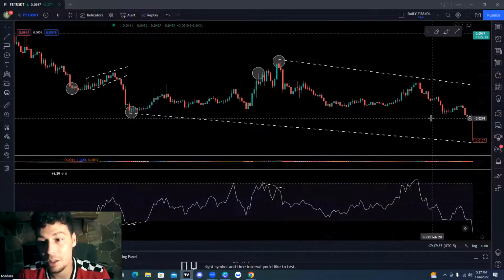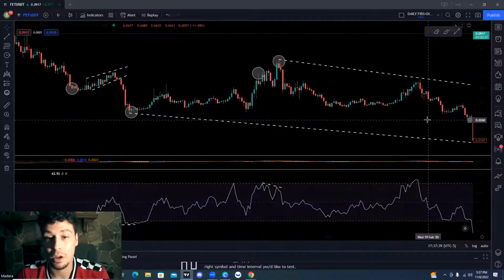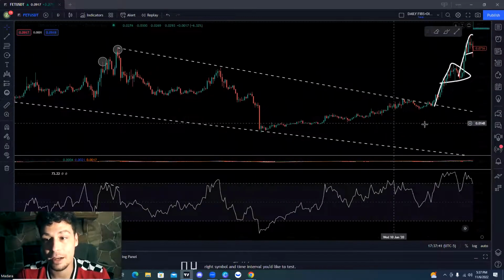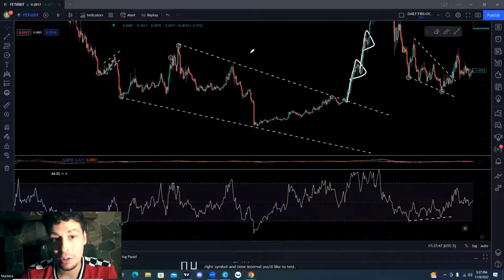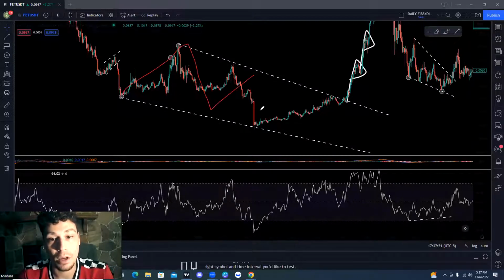And you could have waited patiently for some type of buy signal, and the next pattern that we ended up getting was a much larger rising wedge that played out over a longer period of time. The larger the pattern is, meaning the more time it takes to form, the larger the move you're going to see. Same thing with divergences: if you have a really drawn out divergence across a long period of time, you're going to see a much larger move afterwards.